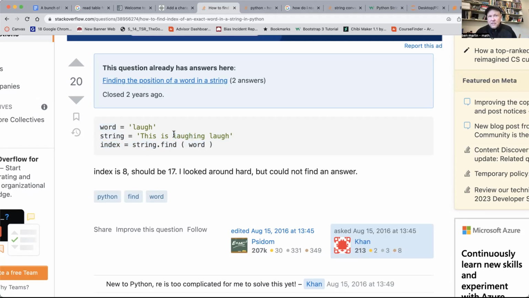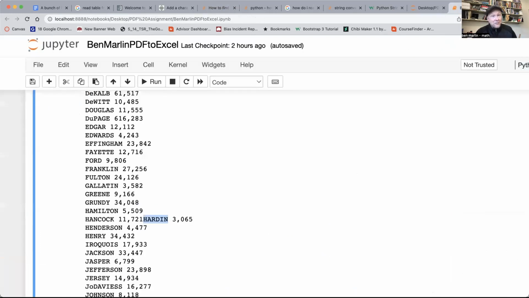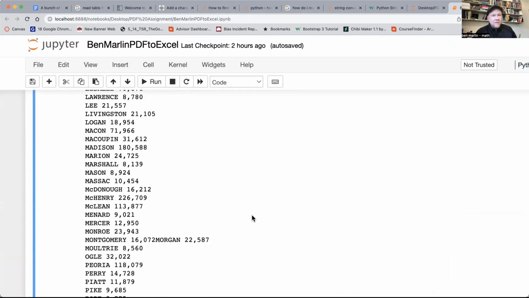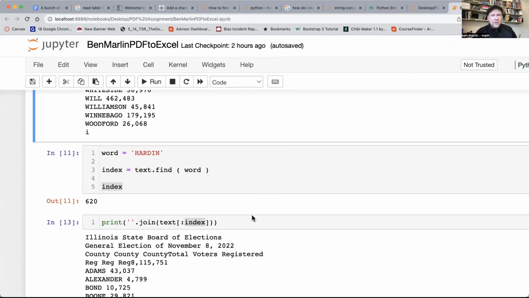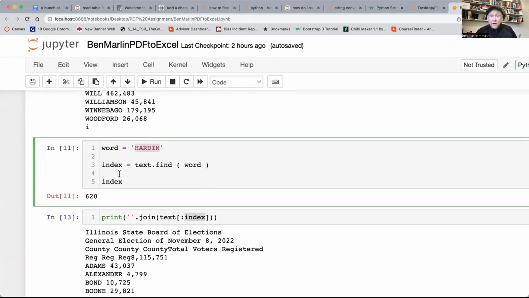And in particular, it would give me the place that it happened at. That's exactly what I needed, right? So I came along here and I said, my word is Harden, and I want to take the text and find that word. And I stored it in index and got 620 out of it.